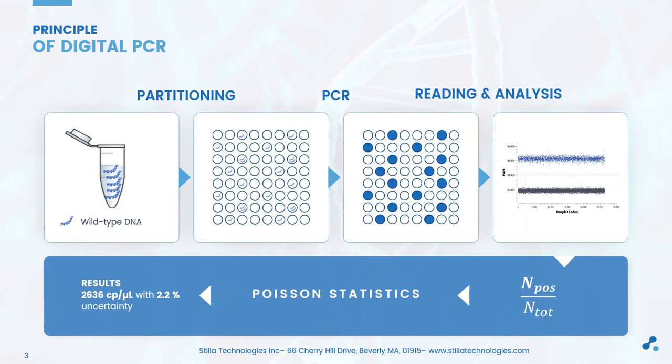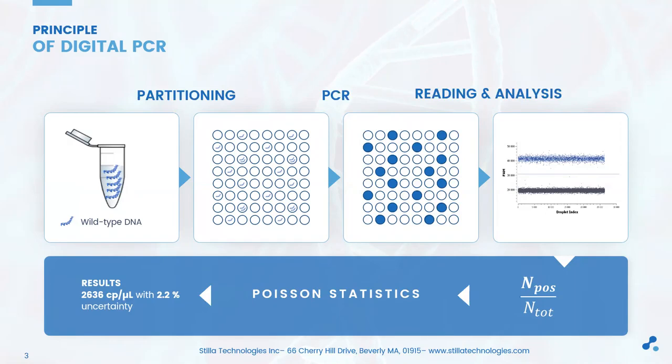After partitioning, each droplet acts as an independent reactor, where PCR can occur if the target is initially present. A successful PCR will lead to the generation of a fluorescent signal at the end of the reaction within the droplets that initially contained the targets of interest. The fluorescence intensity of each droplet is then plotted via a dot plot, with two clusters separated by a threshold automatically set by the analysis software. Above the threshold are the droplets considered as positive. Under the threshold are the droplets considered as negative.